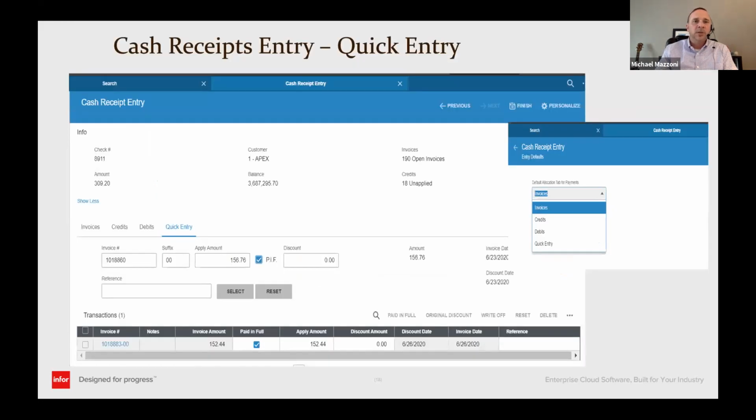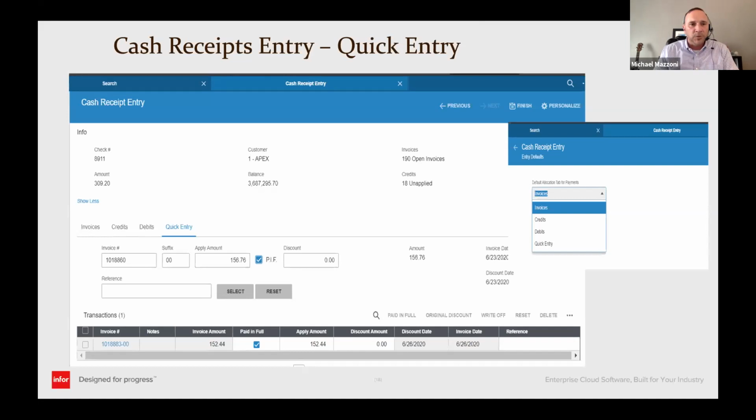Okay, continuing forward. And so one of the big focuses for us this year, as we see CloudSuite Distribution and the web UI maturing, we see more and more adoption, which we're very excited about. We've recognized that there are some things that we can do from what we call a quality of life perspective. So there was a focus from a cash receipts, accounts receivable, and an accounts payable perspective this year in terms of improving the capabilities and simplifying the usability of those screens within CloudSuite Distribution.